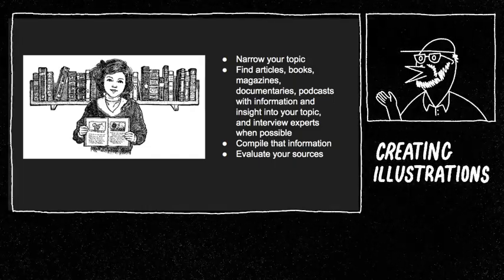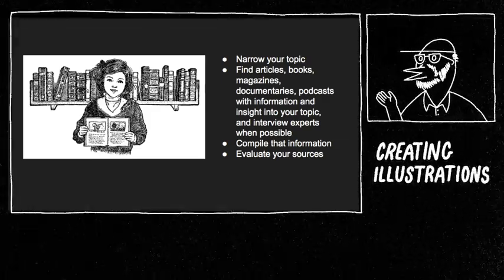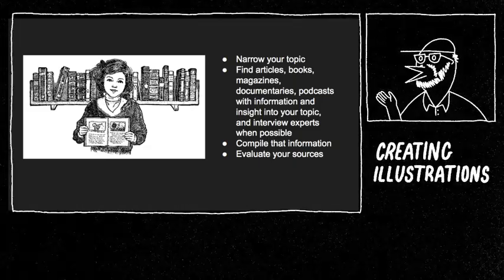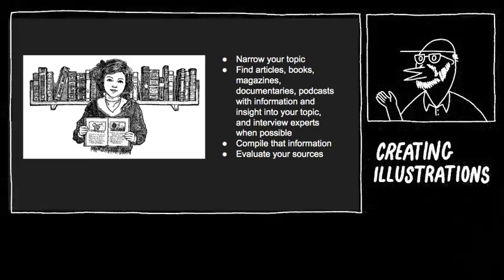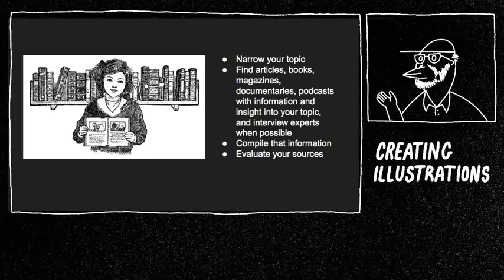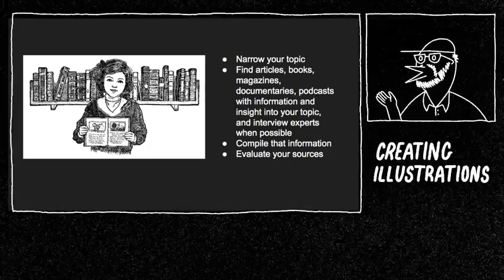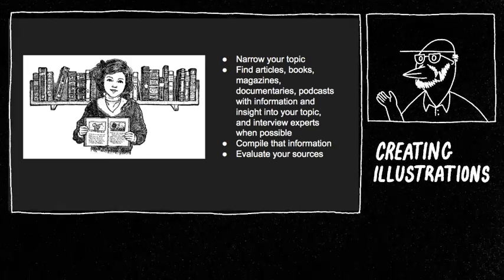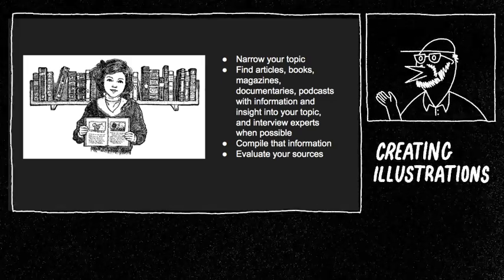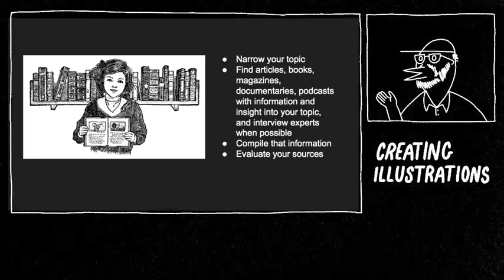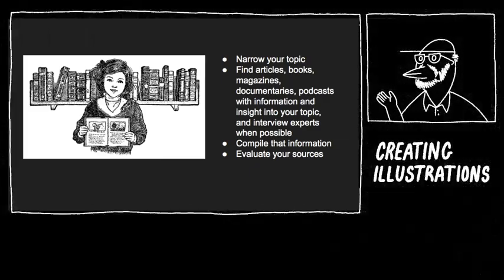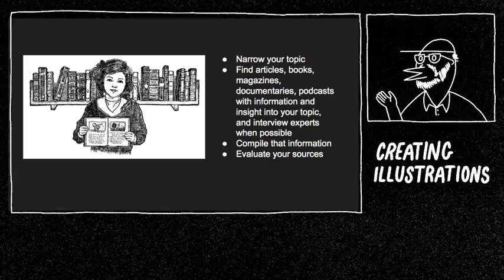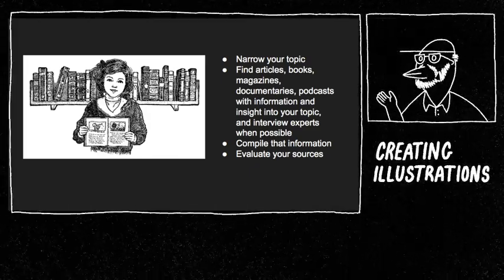Then you're going to take that narrowed topic, you're going to find articles, books, magazines, documentaries, podcasts, even sometimes interviewing people who are more knowledgeable about something than you. Find people with different viewpoints. If you have, your demographic markers, let's say for me, white male, cis, straight, middle class, educated person, there are going to be very defined limits on what sort of perspective I can have on this, or things that I may not consider because they haven't affected me in the same way that they might have affected somebody else.